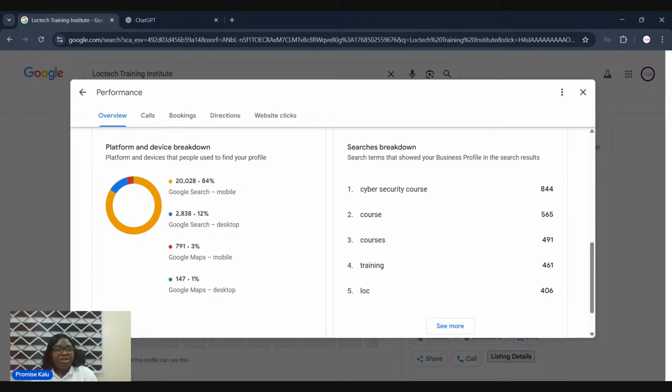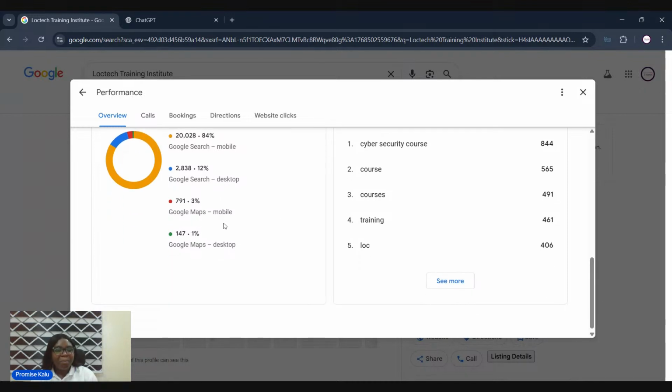I know that people that used phone found my profile more through the Google search box, right? 12% of people that searched me used desktop through Google search. And 3% of people that use mobile phone found me through Google Map. And 1% of persons that use desktop, that is 147 persons, found me through Google Map.